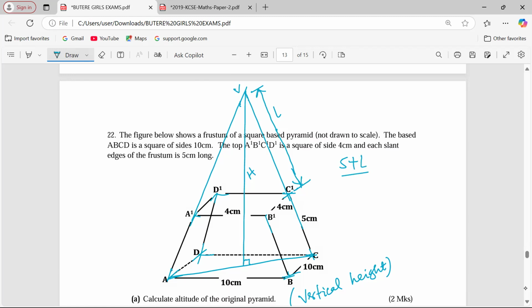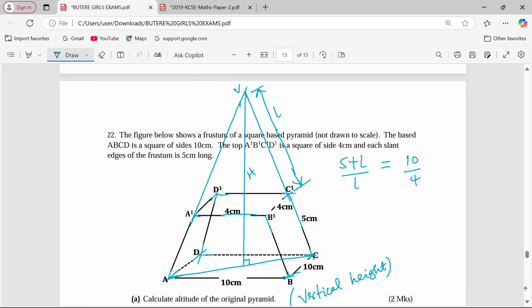When we divide by the slanting height of the smaller cone, which was cut off, which is L, we're supposed to get, because they are both linear measurements together with the lengths here, 10 out of the smaller one, which is 4. So the length of the original pyramid is 10, and the length of the smaller pyramid, which was cut away, is 4. So the ratios should be the same, using the slanting heights and also using the lengths.